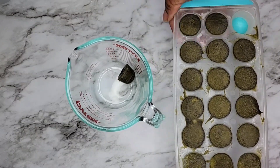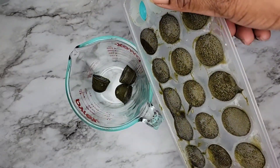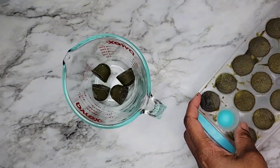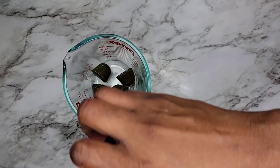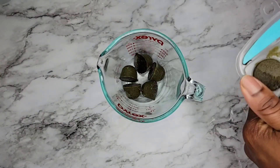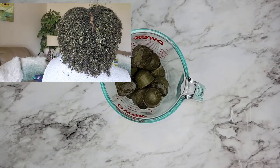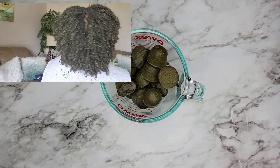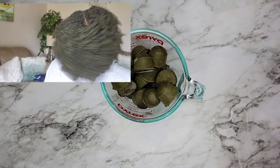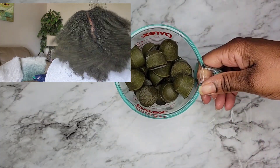So guys, if you're OG, you already know what this is. This is a hair mask that we did a couple months ago, and I showed you guys how you can store it for future use. These have been in the fridge for quite a while — to be exact, about a month. Today we're going to use it in our hair, and I'm going to show you guys the amount of benefit it did to my hair and how it had my hair looking super strong, even though it had been in the fridge for a longer time.